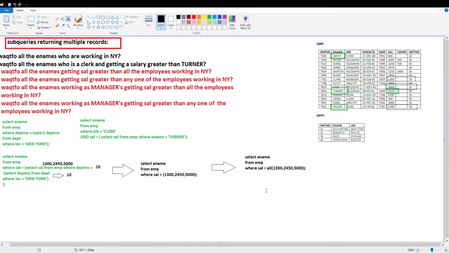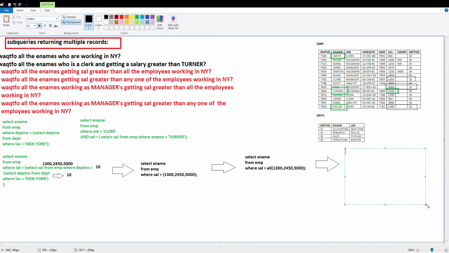And this condition will be simplified internally like this: select ename from EMP where salary greater than 1300 and salary greater than 2450 and salary greater than 5000.